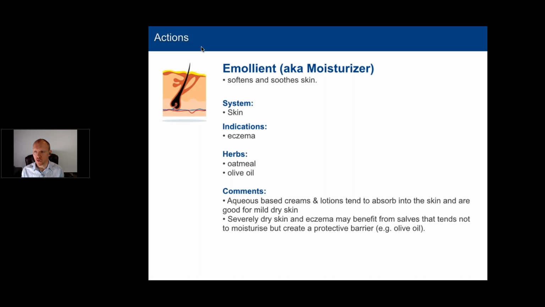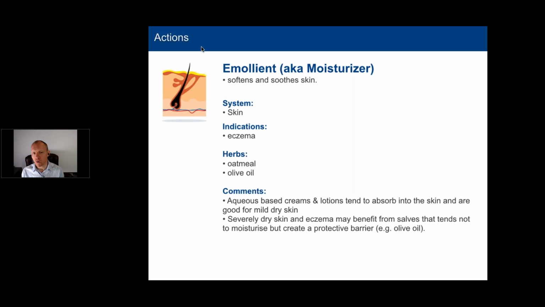Topically, you probably use this for dry skin and for eczema. For the most part, a lot of the things that have a moisturizing effect often have a lot of fiber. It's a demulcent-like effect, so when you add water to it, it soaks up the water like a sponge. So it can be things that are rich in demulcents and fiber. Other things like oatmeal would fall into that category, and so applying oatmeal topically in the form of a skincare product would act as an emollient.